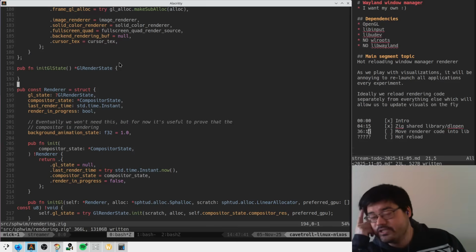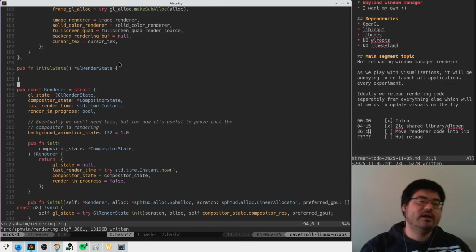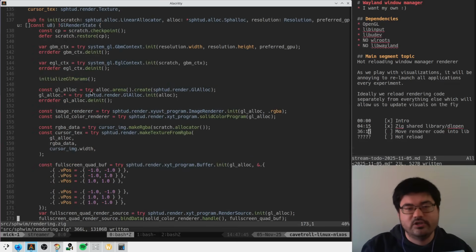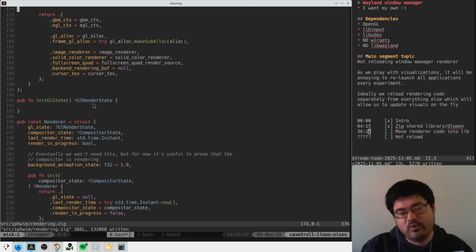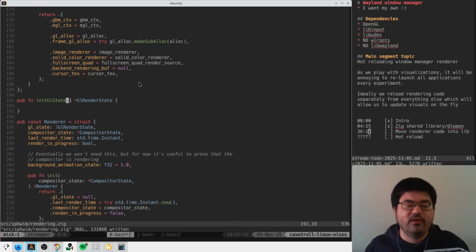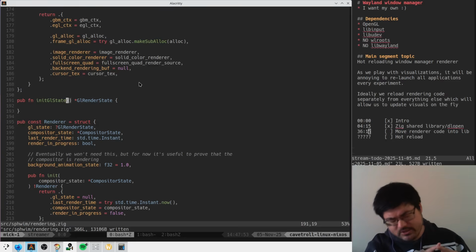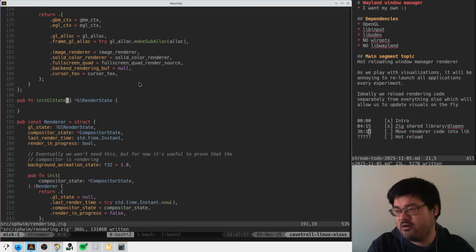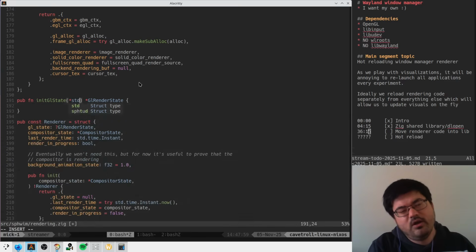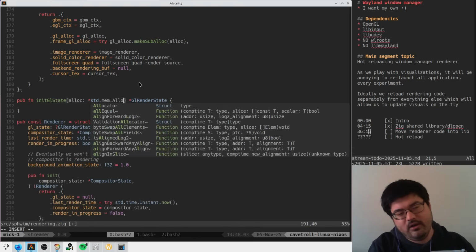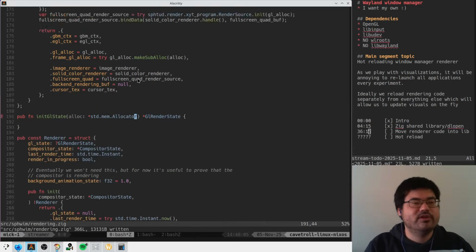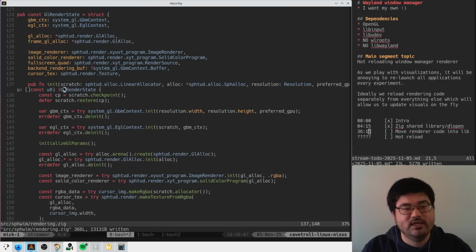Where are allocations going to live for this thing, right? I guess it could just take in pointers to std allocators and stuff. There's nothing really problematic about that. We can guarantee that we compile this shared object at the same Zig version at the same time, right? I think we're okay to guarantee that stuff, which means that we can just do whatever we want here. We can do std mem allocator, whatever this GL context currently takes.